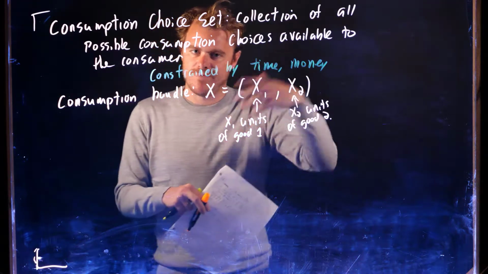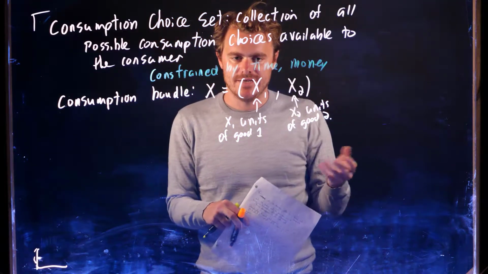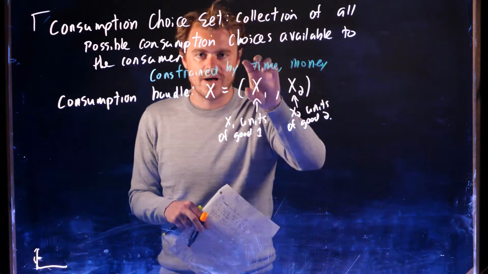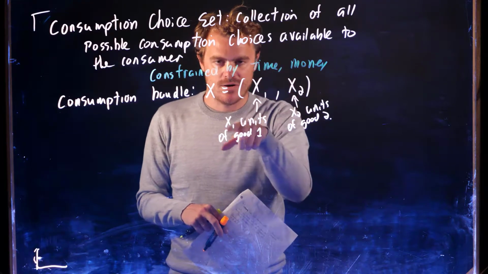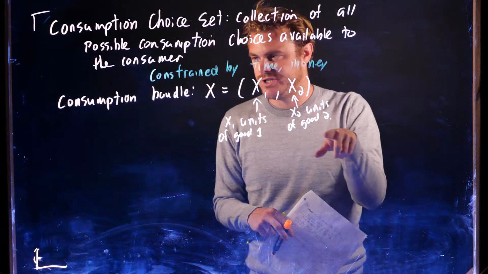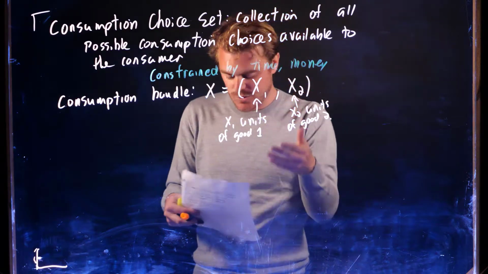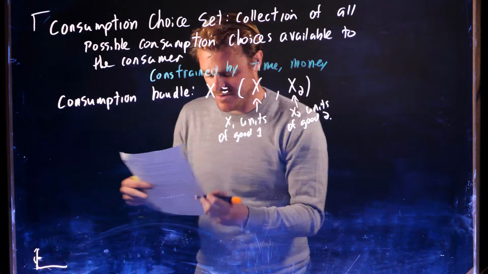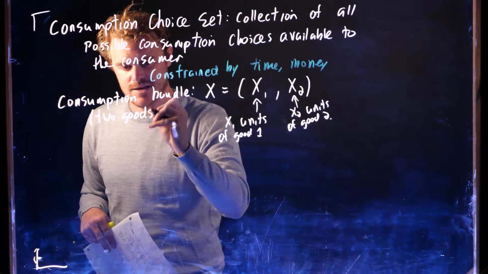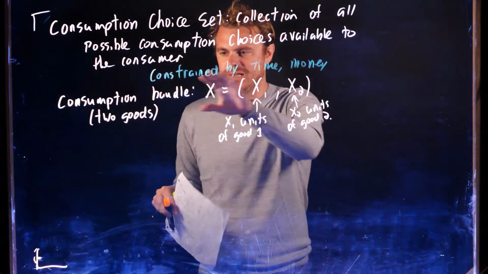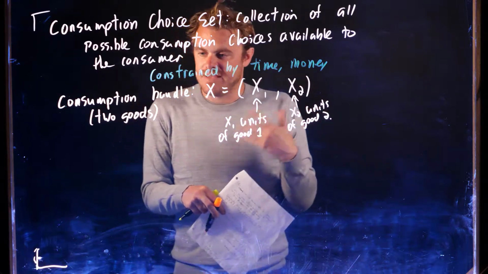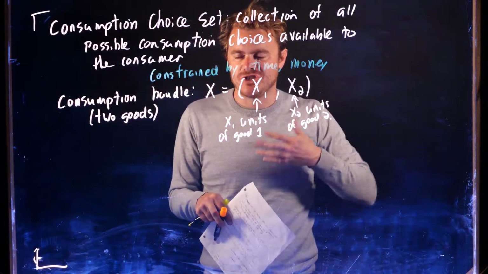And that consists of, if we just have two goods that we're choosing between, and we're going to leave it as general as possible here, X1 amount of good 1 and X2 amount of good 2. So this is if we just had two goods. As I'm going to say in a few minutes, oftentimes we're going to limit our examination to just two goods, and that's going to be easier to handle, and it doesn't lose that much generality.